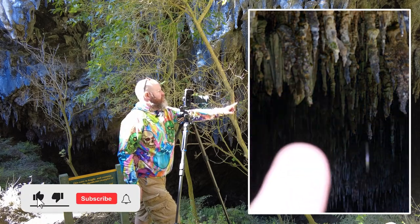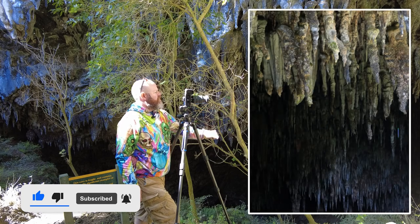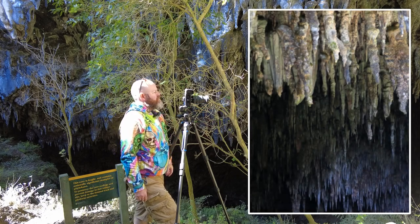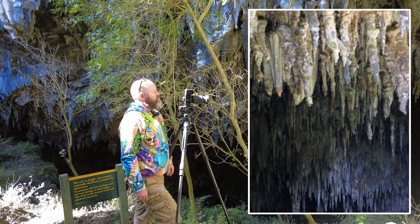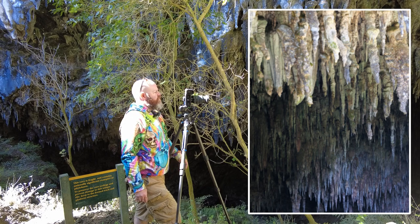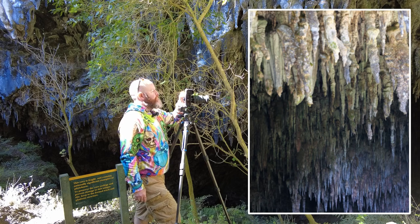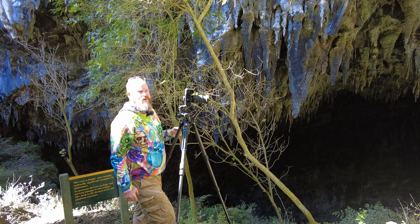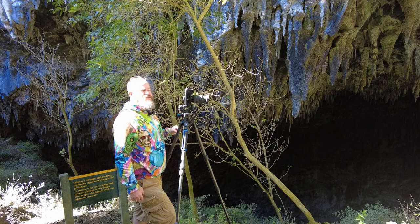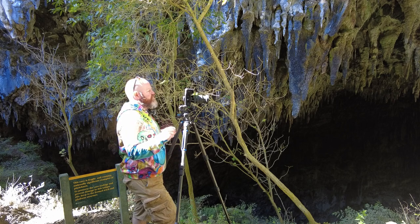So what I'm looking at is this pattern that keeps repeating across here of the stalactites. Some good colors, some good shapes. And every once in a while, we get just a little bit of water dripping in the foreground. And if that comes through, that'll be kind of neat. So we've got the camera on a 2-second timer because I want to make sure that at a third of a second shot I don't vibrate the camera and that I get a good sharp shot.